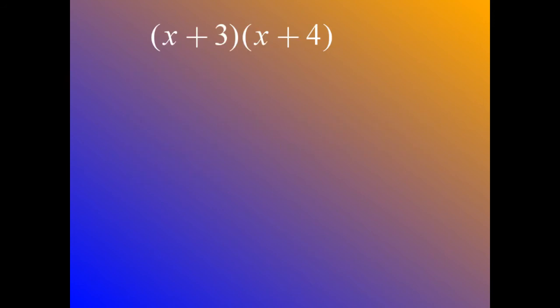All right, so let's quickly review. Here's two binomials, and we're going to multiply these out. I want you to see what that looks like prior to the multiplication, and then we'll go ahead and multiply it. So x times x, we get x squared. x times 4, we get plus 4x. Then 3 times x, so 3x. And then 3 times 4, which is plus 12.